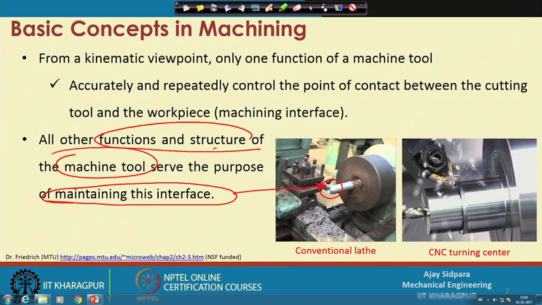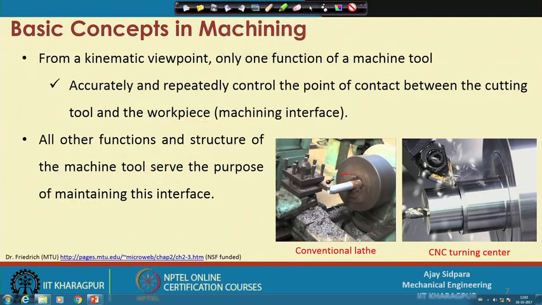Now, how is this operation different in this case? Consider that this particular shaft diameter is 25 mm and you want to reduce it to the smallest component. Suppose this is the diameter, and this is our tool which is used for machining of this part, and you are gradually reducing the diameter.